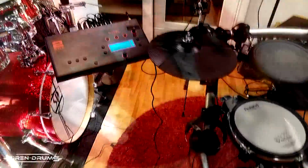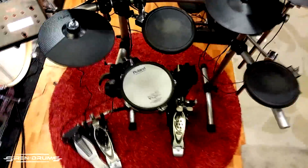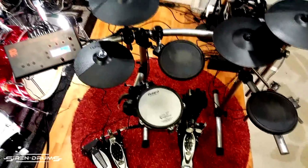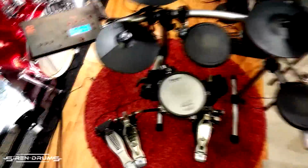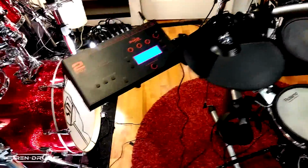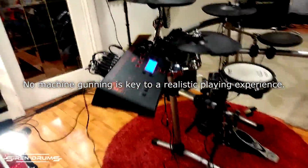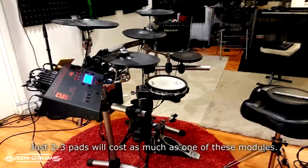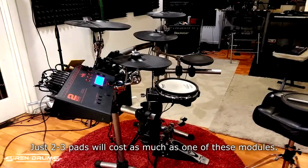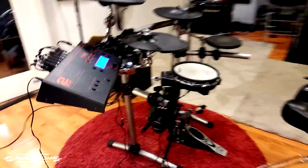And back to the point of the video, hopefully you guys can see from those clips that I was having a pretty good time playing this drum set, and I can tell you with 100% certainty that it was only because the sounds were freaking awesome, and it didn't machine gun, and everything just sounded great. You might want to upgrade a snare pad or the kick drum, and those will make a big difference in the playing experience. But you know what makes the biggest difference is the sounds.